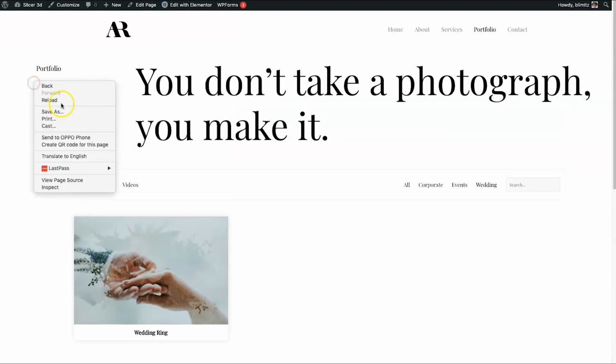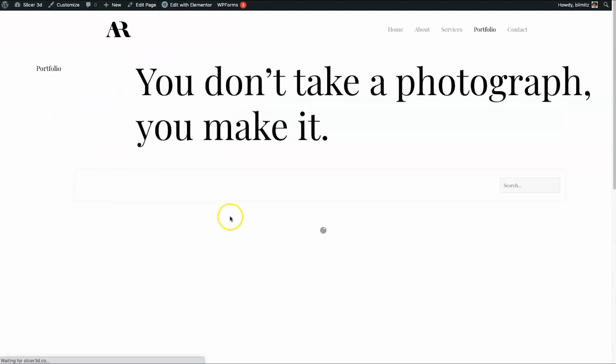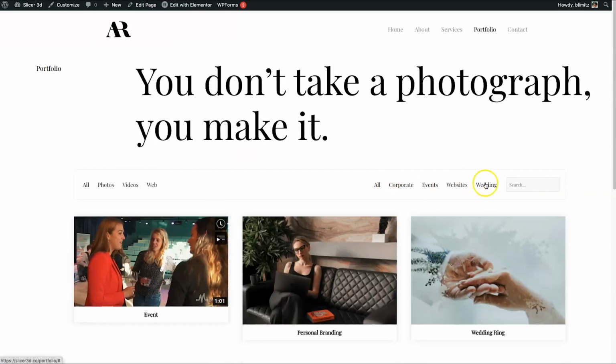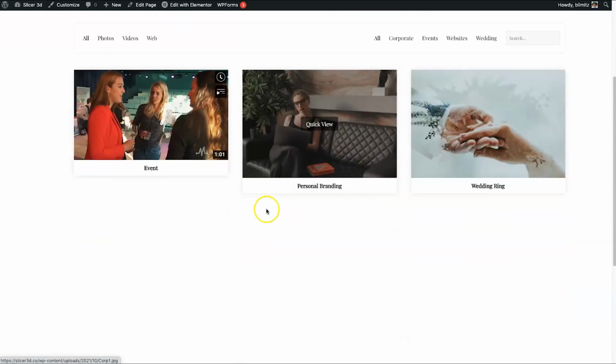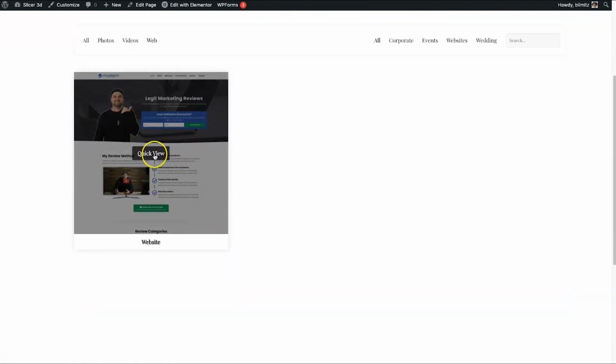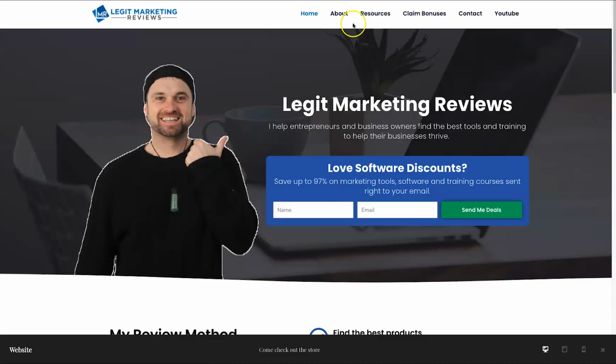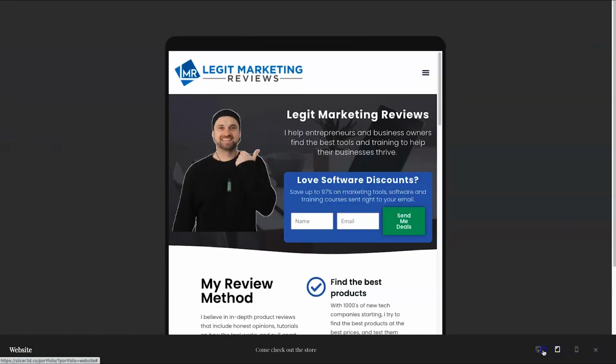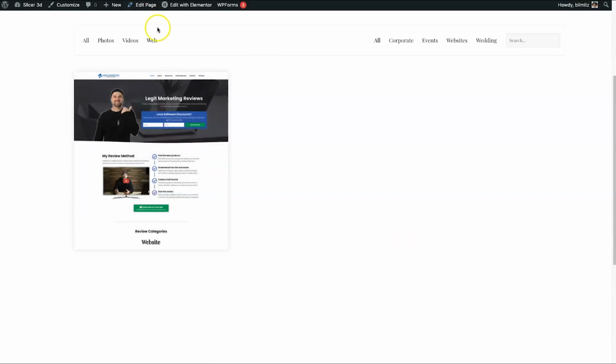Now if I come back once again to our live sort of site, we can see we have now all of the different types of categories. We've got all the different types of other categories, and we've got the different content inside of here. So if I come to web, you can see we've got one here, and if you click on it, you'll notice now it's opened in an iframe. So it's not actually the website itself, it is the iframe. You can see the little call to action down the bottom. It's not clickable, so it doesn't necessarily matter. However, it's all there, and we've got all of the iframes like we did before. So it's super easy to do.